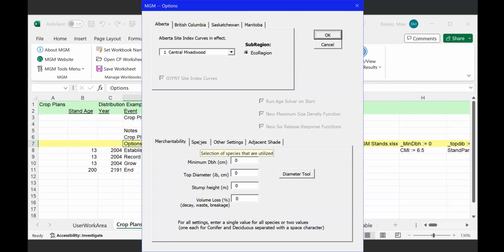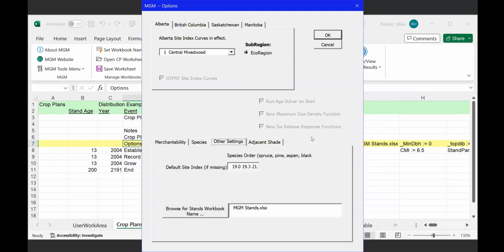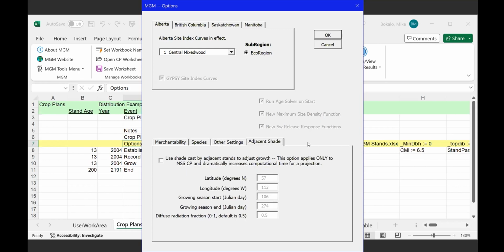We can go into specifying on our outputs which species are of interest. So we can say we don't want birch in our outputs. We can remove birch from that. We have other settings, which is if you don't provide any site indices, we will substitute them with this. And just as a note over here, it's adjacency.